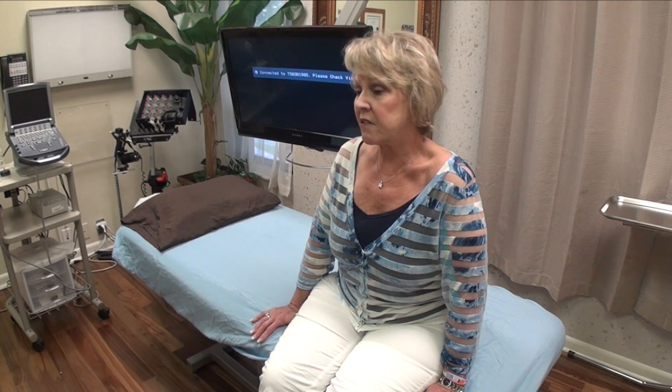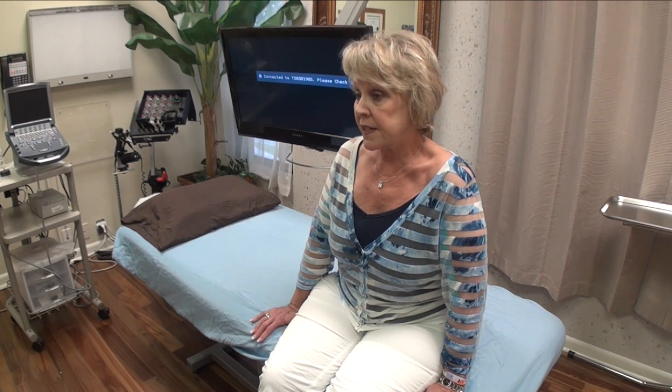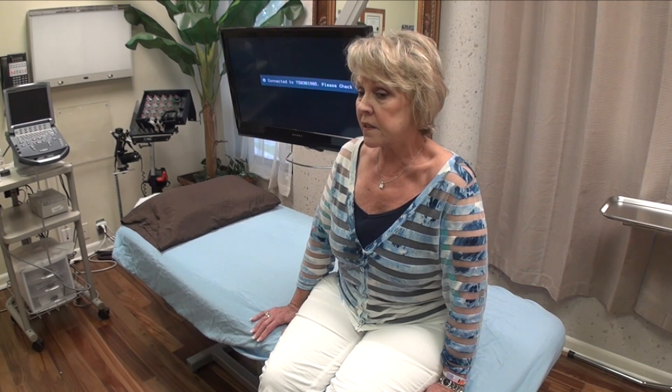I had this about seven or eight years ago with Dr. Lazar, and I only did the stem cell, not the bone marrow, and I had such great results. I struggled with steps, I struggled getting up and down out of chairs. I couldn't get down on the floor and get back up very easily, and exercising was limited to what I could do.